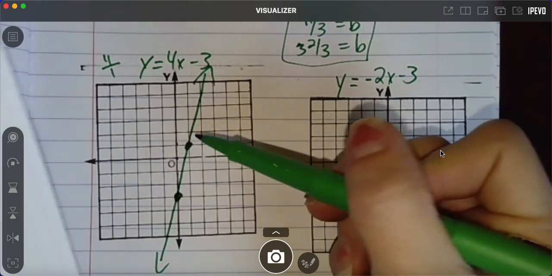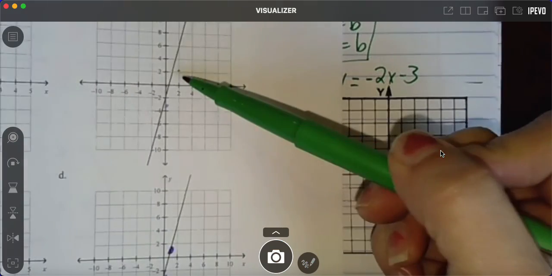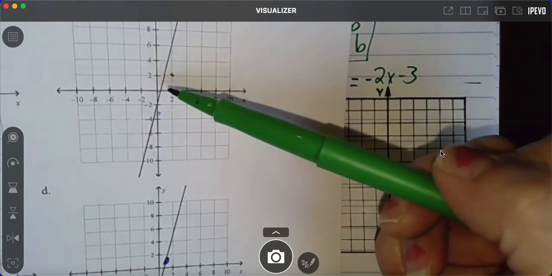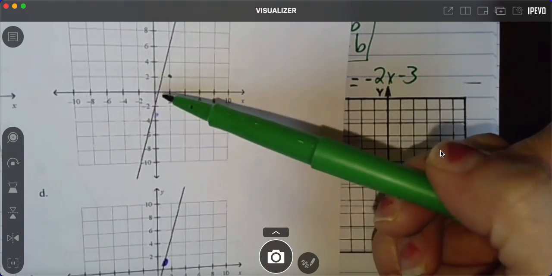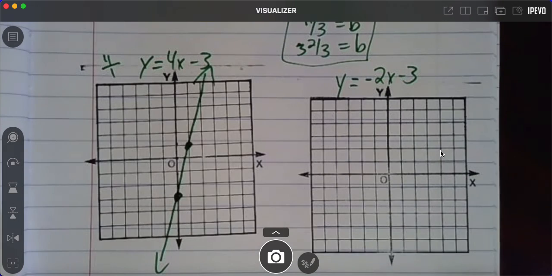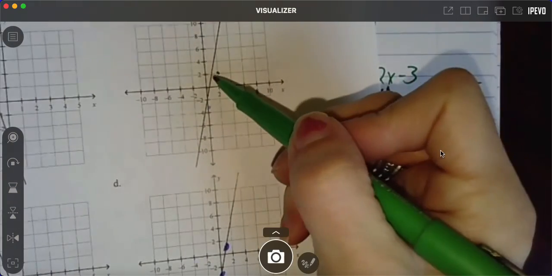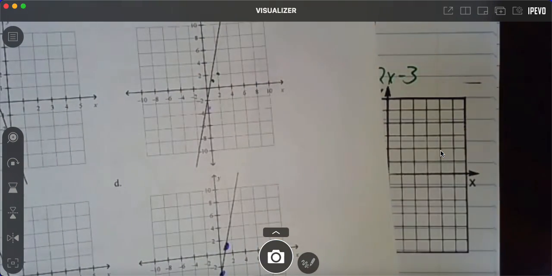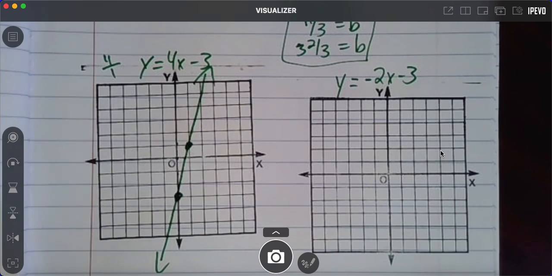Because it was going through this point 1, 1. That one's not going through. Well, I can't even tell where these points are, actually. It could have been either C or D. 30 is D. That's right. Because 1, 1 would have been right here, I think. I think it misses it. Okay. I believe on your test, though, you just graph it on your own. To me, I think it's easier graphing on your own instead of picking which one.